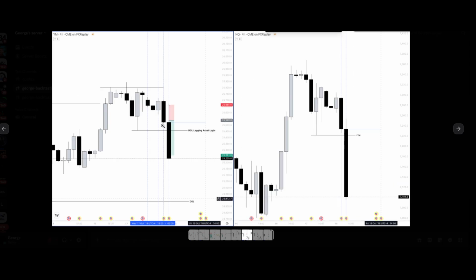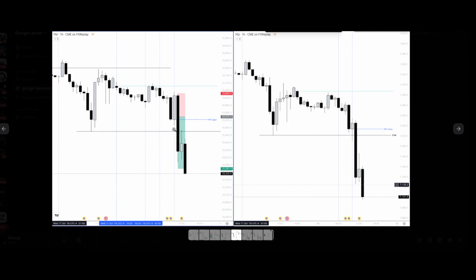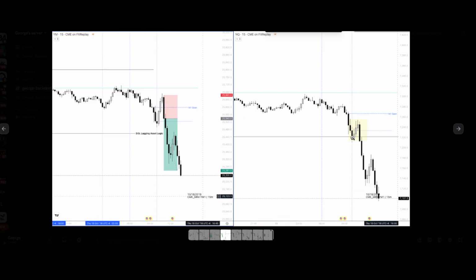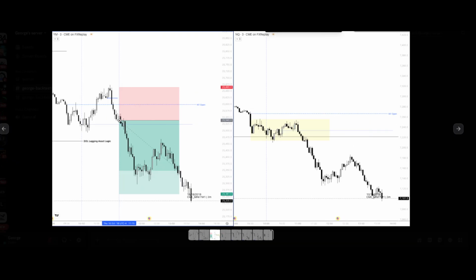And we do have some relatively equal lows that is located right here. Price does make its way back up. Why? Because when the leading asset taps into its draw on liquidity, what do I have to wait for? A new 15-minute swing. So with that being said, NQ, you can see the consolidation happening. We want to see a new 15-minute swing get formed. We have that 15-minute C3 looking to trade C4 and so on and so forth. V-shape reversal, entry, and expand.